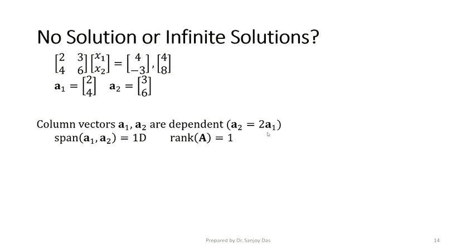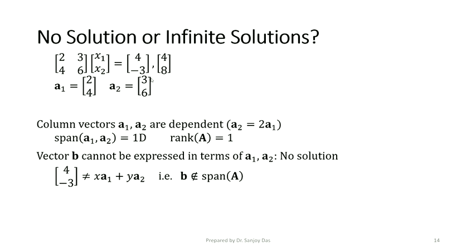A2 equals 1.5 times A1. The span of A1 and A2 is one dimension. You can express 5, 10 in terms of A1 and A2, right? It's equal to A1 plus A2, or it's equal to 5 times A1, or it's equal to 1.67 times A2. That's the vector 5, 10, right? So 5, 10 can be expressed in terms of either A1 or A2, any infinite number of ways.